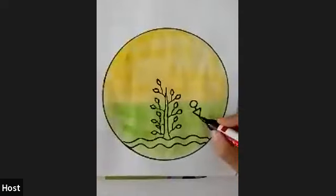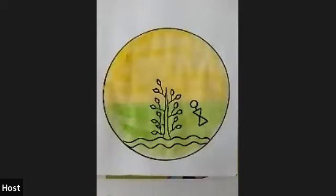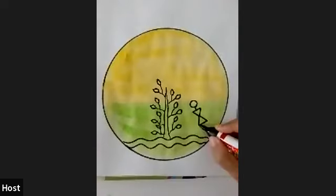Okay, one more triangle down, which is the lower body. And legs, which are really, really simple.